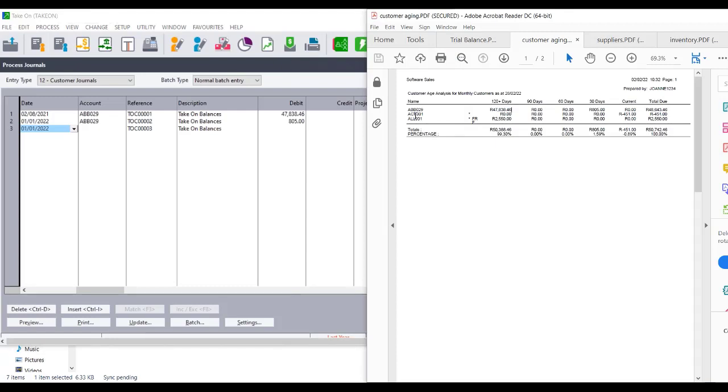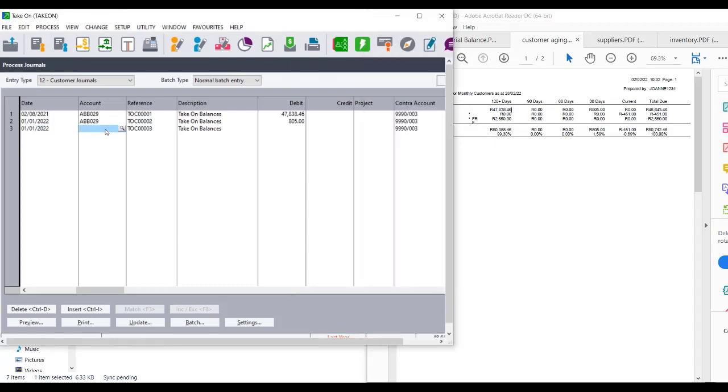So here, ACK001. And this is in current. So here I can probably do, for example, 28/02/2022 because it's in my current period.